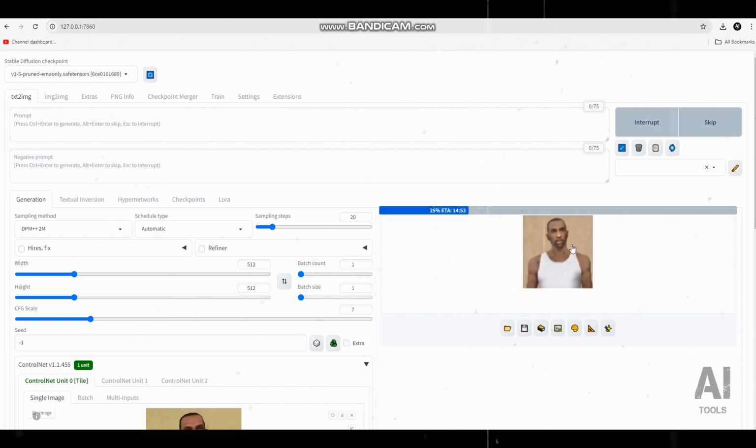As you can see, the output image is not of the required quality, but it is better than before, and the image is similar to our character.